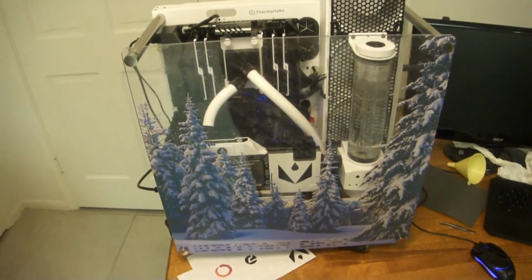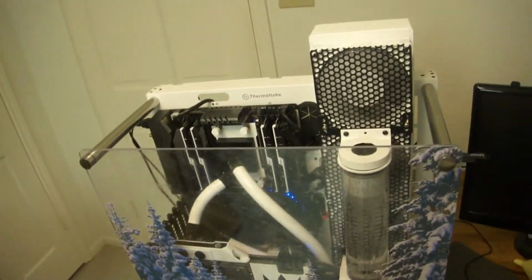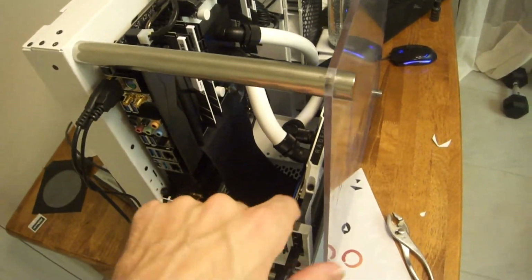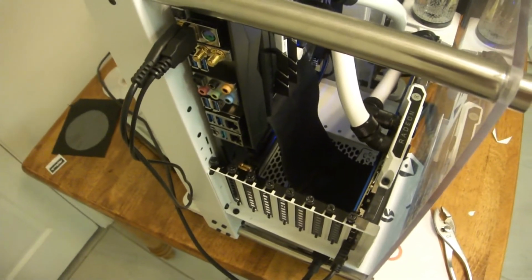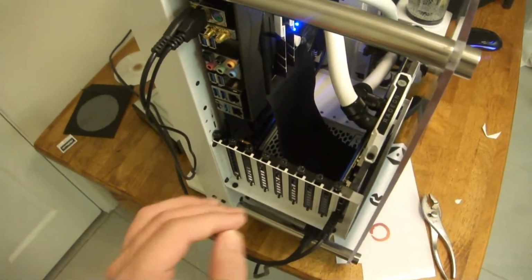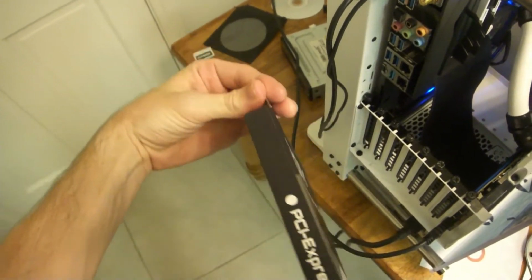Just a quick note while I'm thinking about it, the case, Thermaltake Core P3, did not come with the riser cable. I got this in anticipation of the included riser cable being shite. I read too many accounts of it not working long at all, if at all. So I went ahead, and at the same time I ordered the other parts, I got this guy. What is this thing? Easy DIY fatty extension cable.